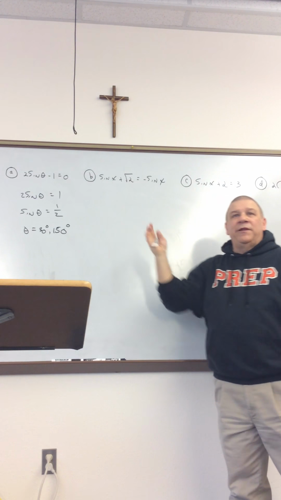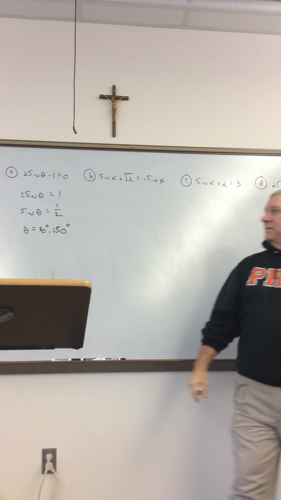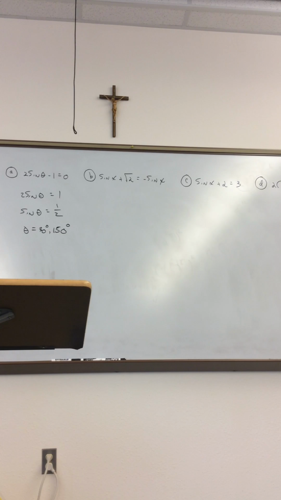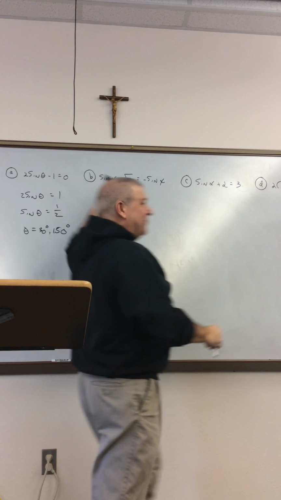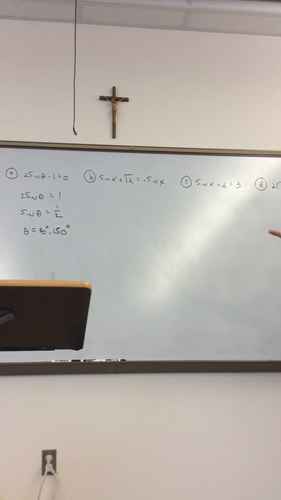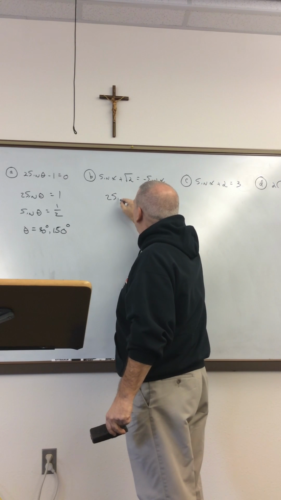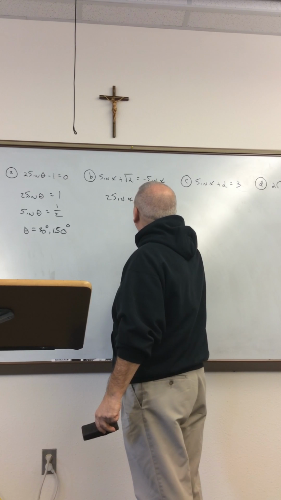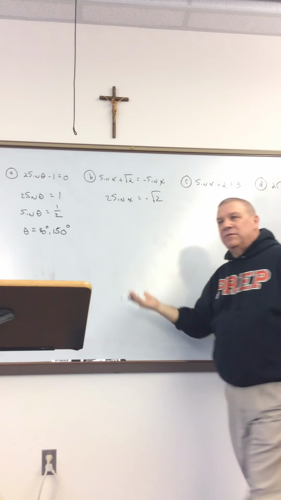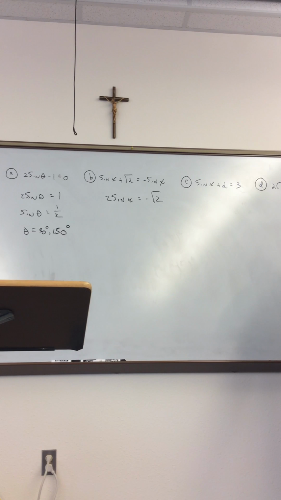This comes over here, what are you going to have? Guys, just like I did here. This comes over here, that was 2x. So if you take the minus sine of x and bring it over, there's already a sine of x. What do you have all together? 2 sine x equals negative radical 2. You with me? Stop me now if you have a question.